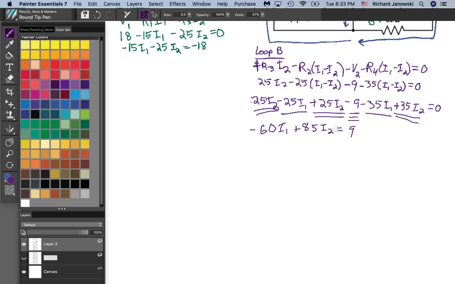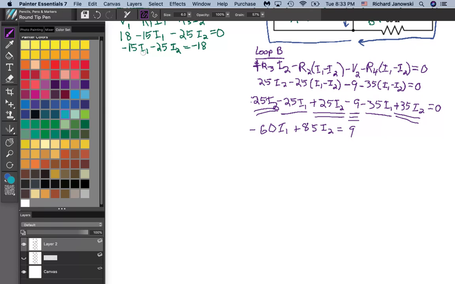So the two equations we have are this one right here. You know what? No, I'm not going to circle it. It'll just make it more confusing. I've got this equation right here and this equation right here. So what I need to do is, I've got a system of equations. So I've got to do something to eliminate one of my unknowns. Let's go back to blue. I like ultramarine. So what can I do to these two equations that will make elimination easier?